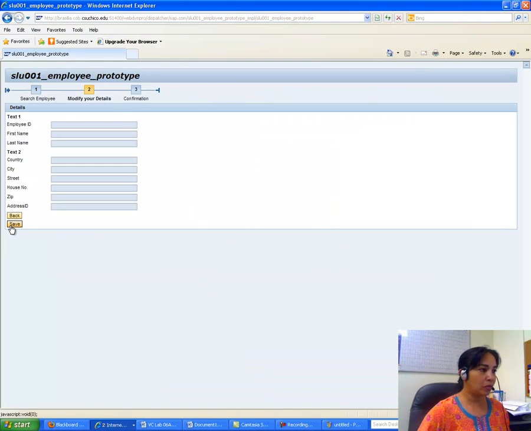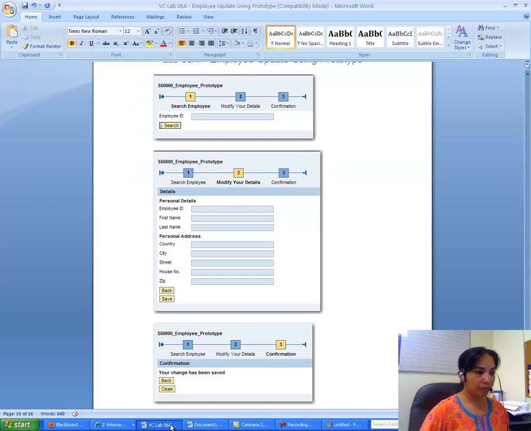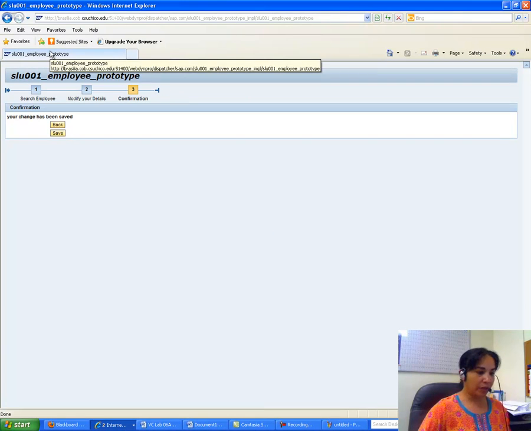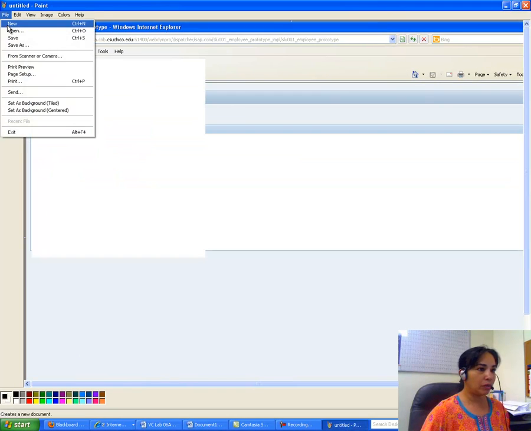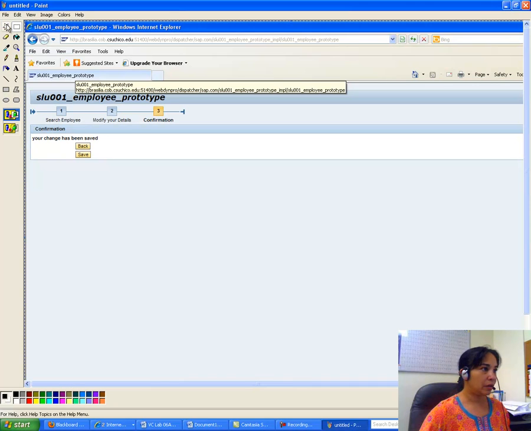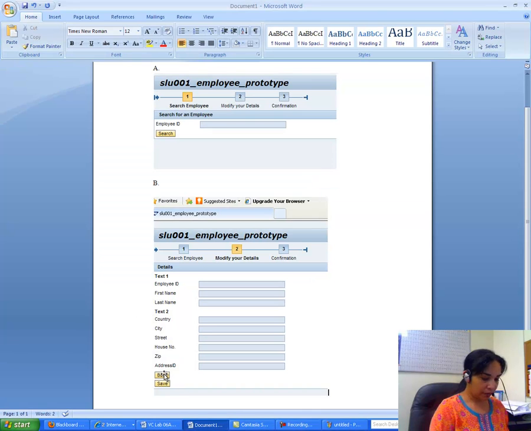Okay, after I've done that, I go back here and then I go to save, and this gives me my third screenshot. Similarly I take a print screen, go to Paint, open a new one, don't save the old, paste, and cut.